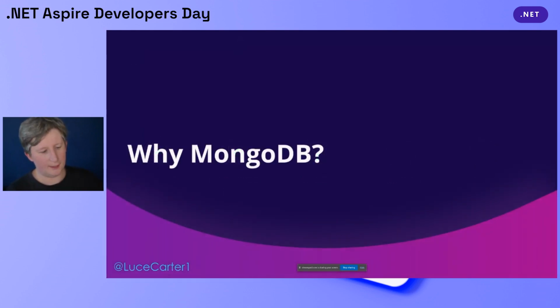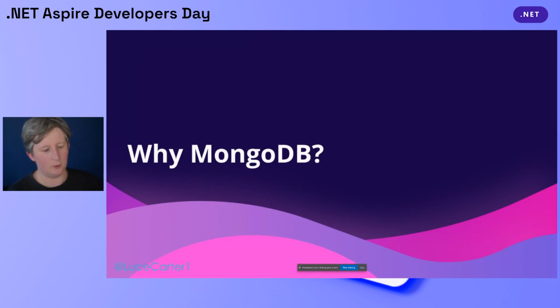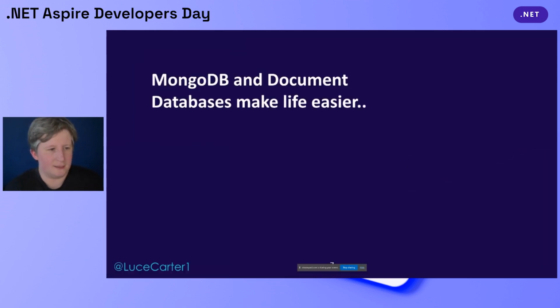But before we start getting into any code stuff, I just want to briefly talk about why MongoDB. You've heard about what it is, but why? Well, basically summarize it as MongoDB and document databases make life easier. There's high availability. I won't get too technical, but basically MongoDB clusters are made up of 3 nodes that are kept in sync with all the data between them. So if the primary node goes down, one of the secondaries will get promoted to primary so that you'll have high availability. You won't even know it's happening unless you happen to read the logs. So it's got high availability.